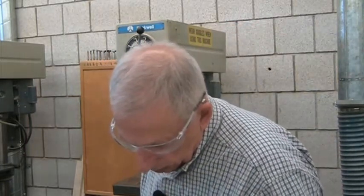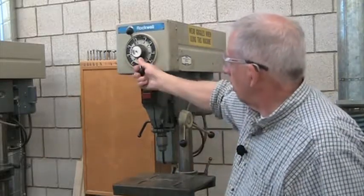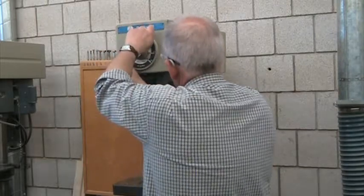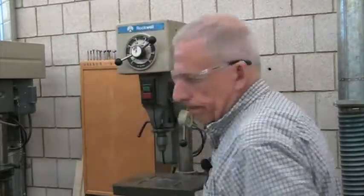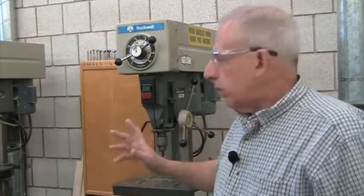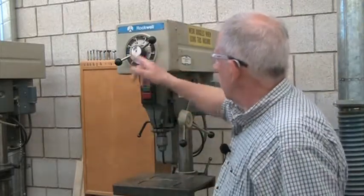So to recap: power button, quill locking lever, and speed control. On our variable speed drill press, you turn it on and then adjust the speed with it running. At the slowest setting you get lots of power but not a lot of speed; at full speed you get less power. At highest speed this drill press runs at 4,700 RPMs. A router, by comparison, runs at 37,000 RPMs — so you can't put a router bit in a drill press and use it like a router table, as it doesn't spin nearly fast enough.